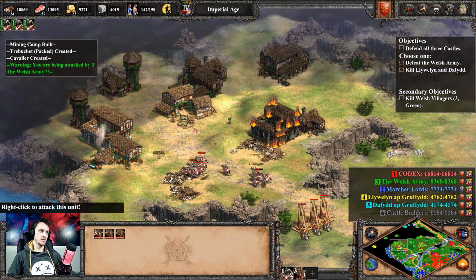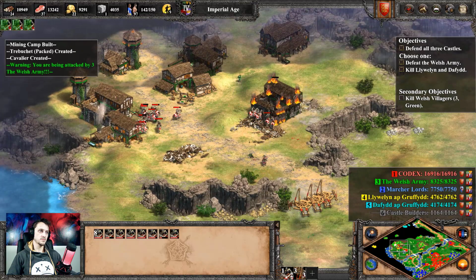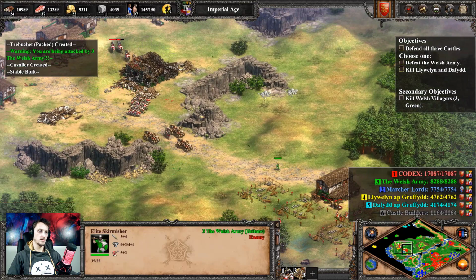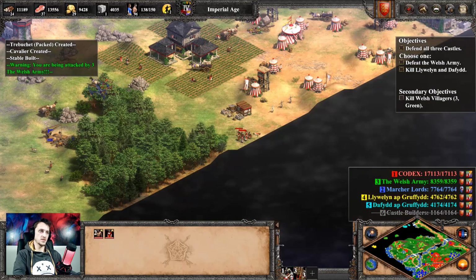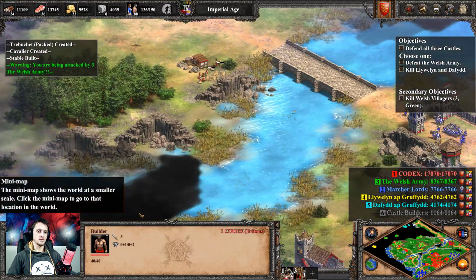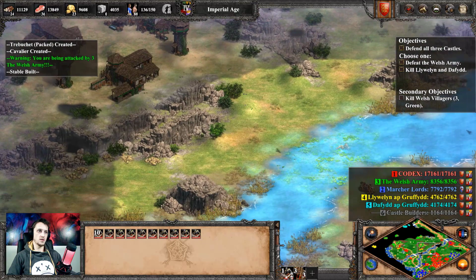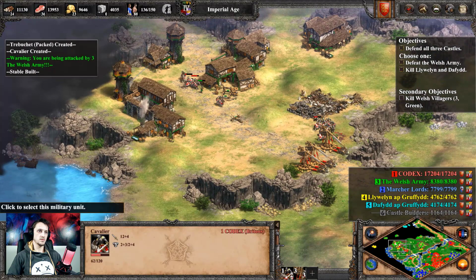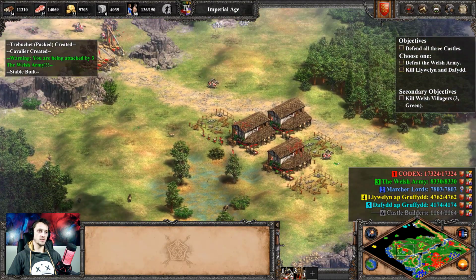Let's take this barracks down and then let's go after the towers. Oh, damn. What the hell? How the hell did they flank us? Yeah, let's kill these villagers. I need armies, not villagers. There we go. I need armies. Stay down, deck. There we go. Cool. Took down two at the same time.